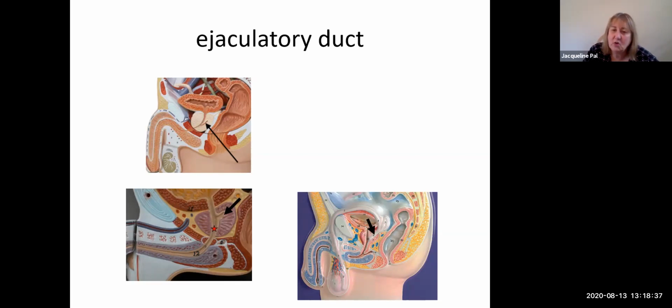And here's what the ejaculatory duct is. We had the vas deferens coming in and the seminal vesicle coming in. And what happens is both of those openings fuse into this duct. So if we look in the right lower quadrant, there's the vas deferens coming down, there's the seminal vesicle, and they share the same duct that travels through the prostate gland called the ejaculatory duct. And the ejaculatory duct empties into that prostatic urethra. And from that point on, it's going to be the same pathway for urine and for semen, albeit never at the same time, physiologically impossible.